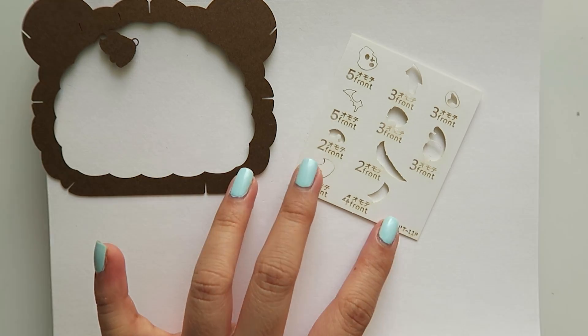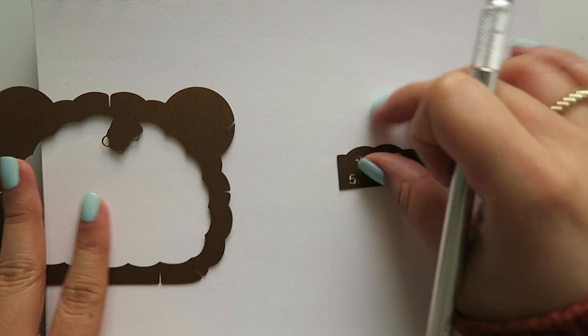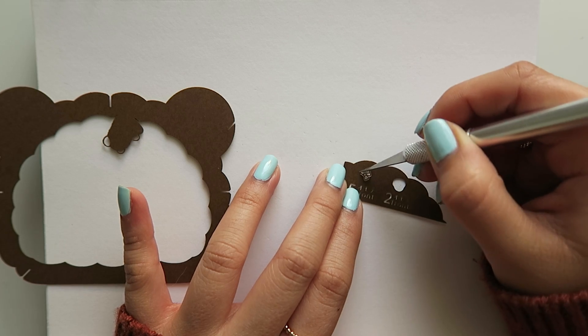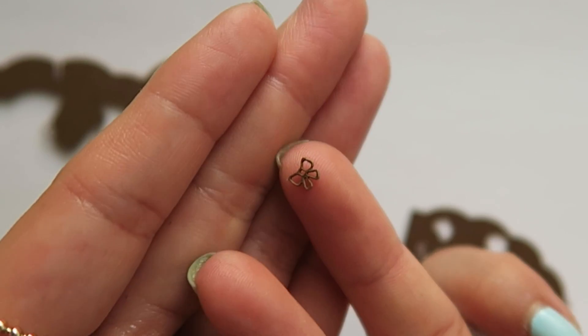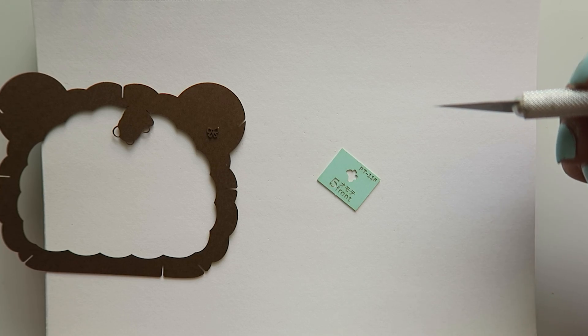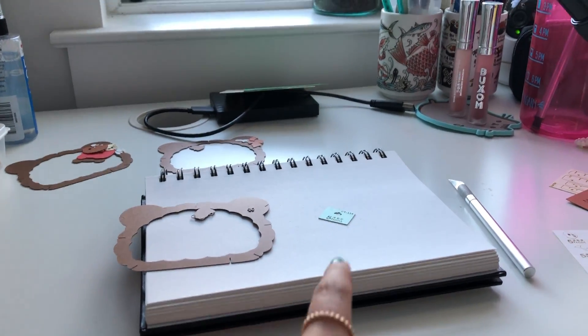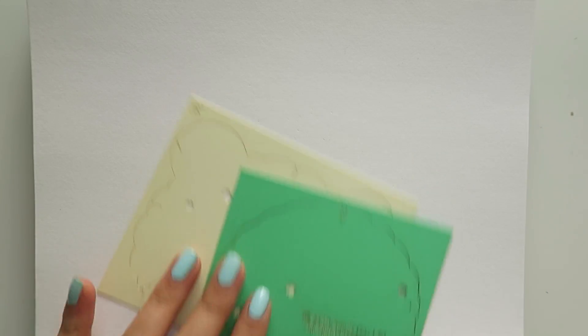This tiny, tiny little bow — it's so small. Can you tell how small this is? This is the smallest little bow ever. It just fell behind my desk! It launched out over there. Thankfully it's right there — if I can reach it. It's so dusty back here. I found it! And then last but not least, we have our number sixes.